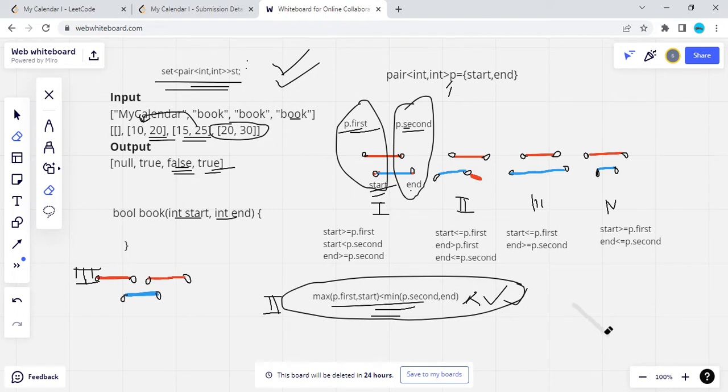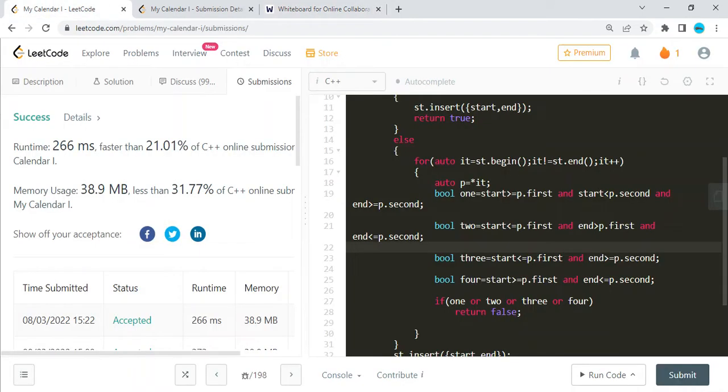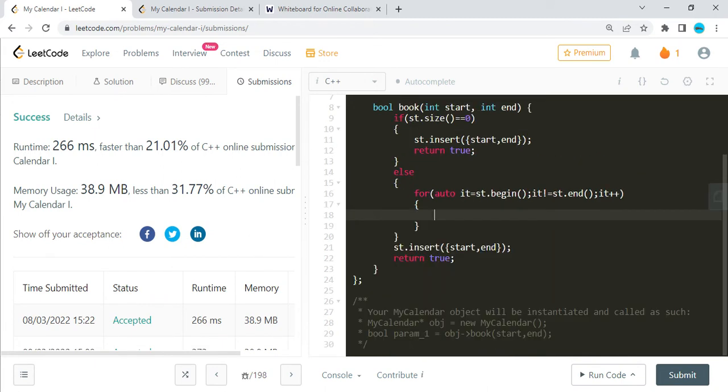And where did I get this idea? By observation. You take the maximum of p dot first and start, and then you take the minimum of p dot second and end. You will get that this condition is true. So no need for this type of hack.